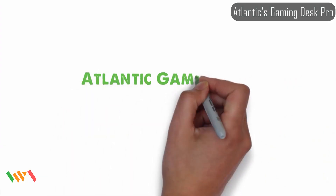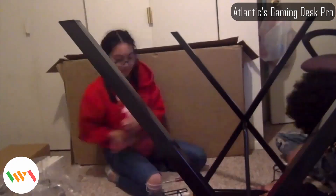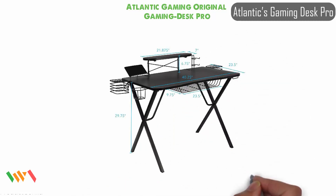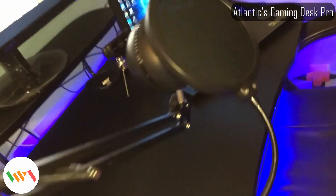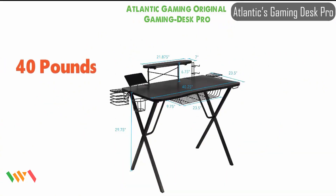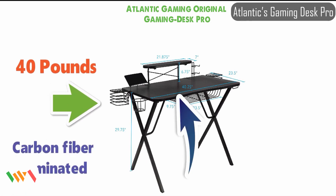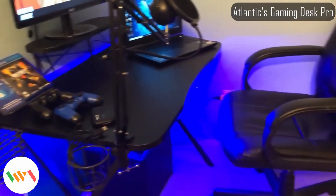Now that you're seated or kneeling comfortably, it's time to make sure your setup suits your gaming needs. Being organized and perfectly placing your screen height plays a big role in your ergonomics. You don't want to keep searching for misplaced items or looking at the screen at an awkward angle. The Atlantic Gaming Desk Pro is specifically designed for all your gaming gear so you can focus on that epic battle. Made with durable steel leg construction and carbon fiber laminated top, the curved desk provides close-up comfort and ample room for your monitor, PC, laptop, and game speakers.